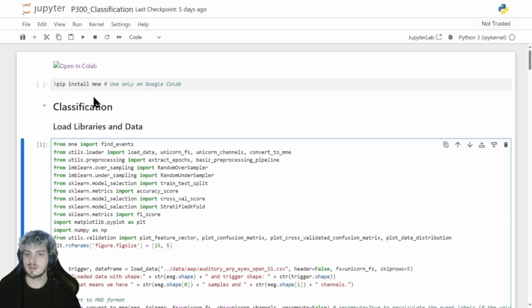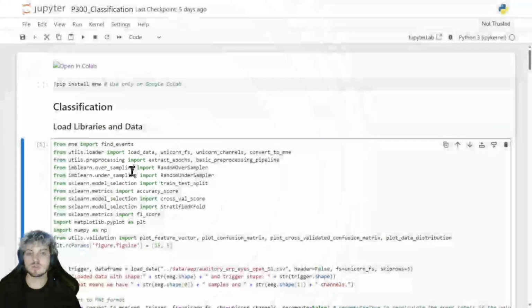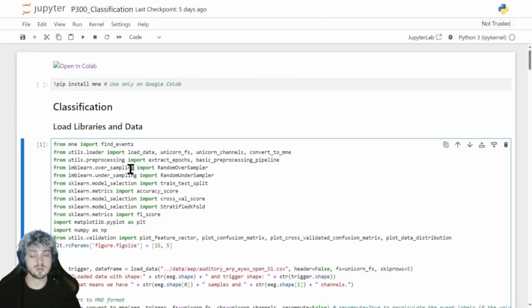As we did before, we can open our notebook with Jupyter or with Colab. From my GitHub, you can click on the button Open in Colab. In that case, you also have to install the MNE library in the environment, and you have to make sure that you're loading the data from your Google Drive, so it's not going to be loaded automatically from the repository.